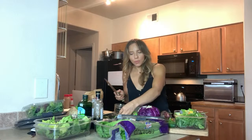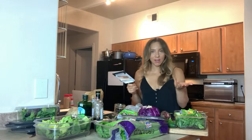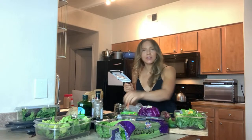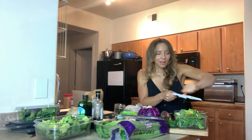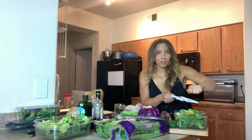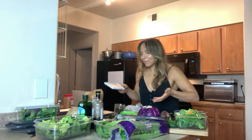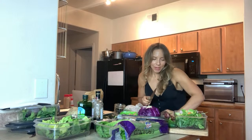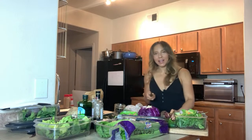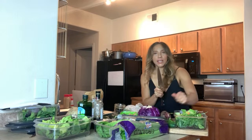I'm using these baby carrots but sometimes I'll use the big giant carrots. I've got a mandolin here and that's important for your salad prep — you're going to need a chef's knife and a mandolin. Usually I have a big giant carrot and I'll just mandolin it — be careful and watch your hand so you don't chop your fingers off. I'm going to be using a mix of hand-sliced and mandolin-sliced stuff, which also gives a variety of textures.